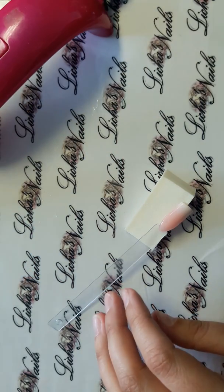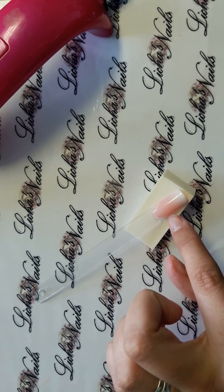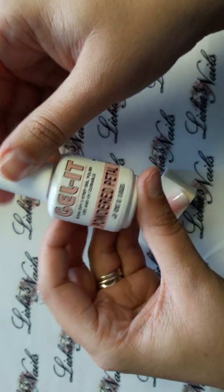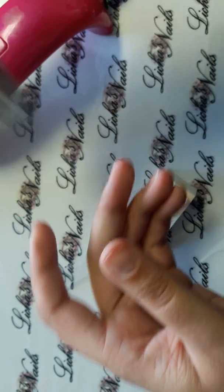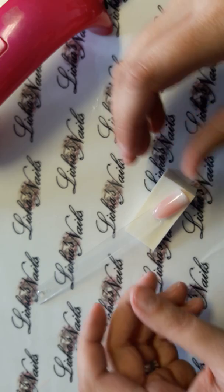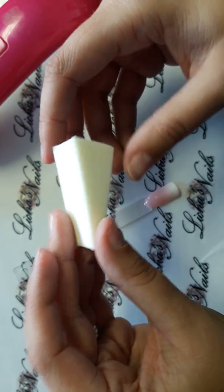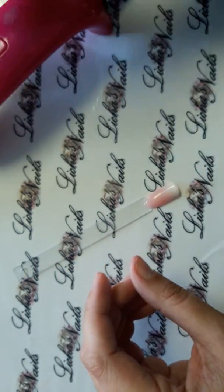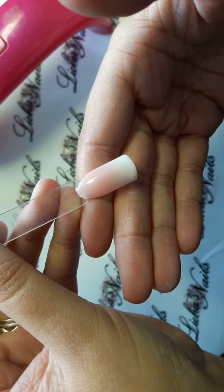It does work perfectly with the baby boomer nails. If you don't like the French pink being more natural and you want it a little bit darker, you can also use the powder petal. It is a pale rose color and it also comes out so nice with that color. I'm going to also use a makeup sponge or a makeup wedge, and this would be the end result.